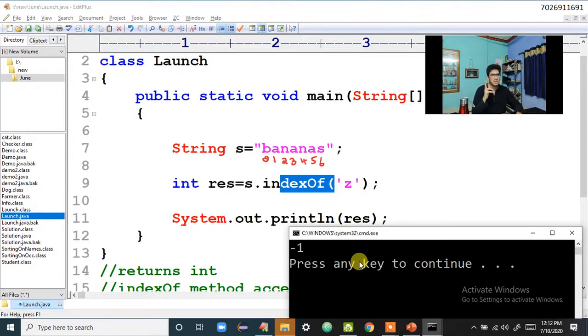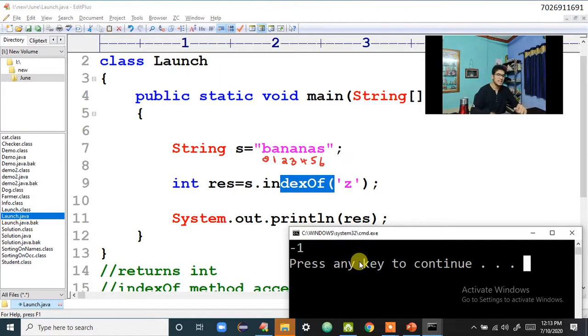Then you think, wait, there is no -1 index. Z is not there. That's the meaning. Is there any index called -1? No. Index starts from 0 to infinity. So when you ask what's the index of Z, and if it tells -1, you indirectly understand that a -1 index is not there, which means Z is also not there.